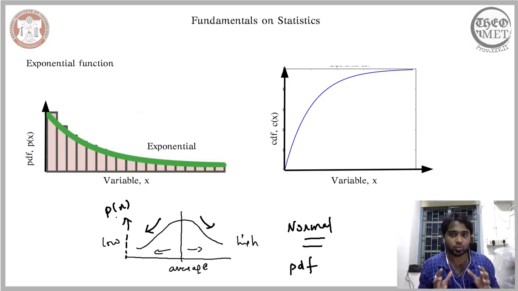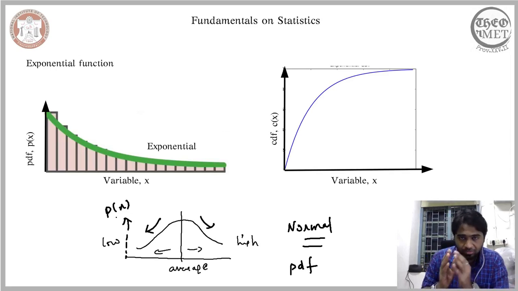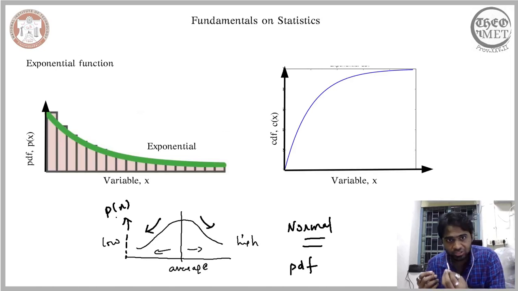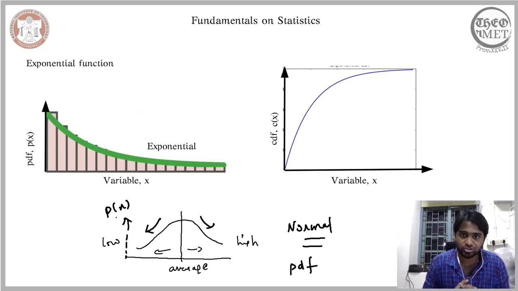And we saw that it is also possible for us to replace this population with probability. The trend remains the same, and from that we are able to arrive at a PDF, that is probability density functions for the exponential distributions as well. Now, both the PDFs in both these cases, that is the normal distribution and the exponential distribution, help us estimate what would be the probability of a given member assuming a specific value.